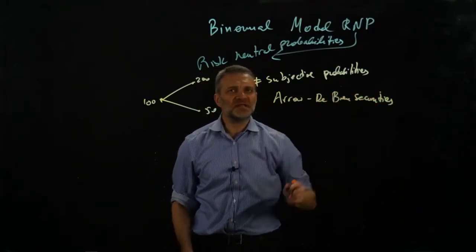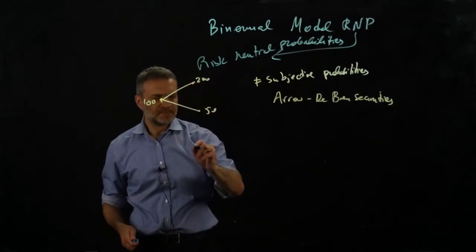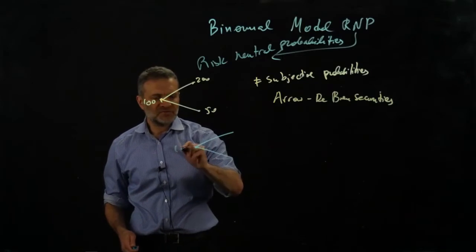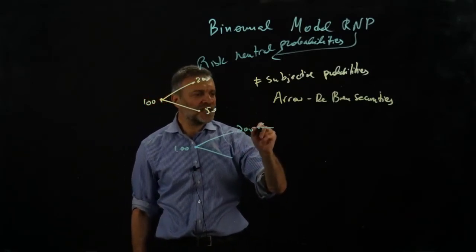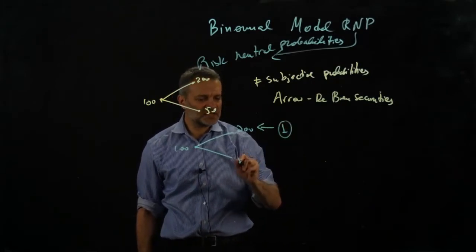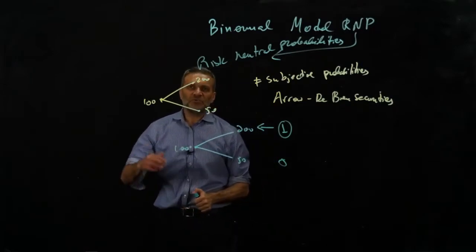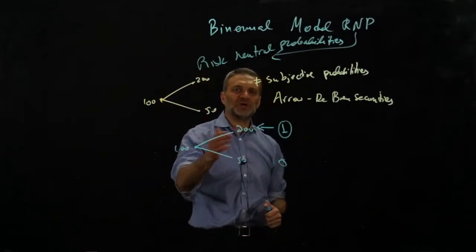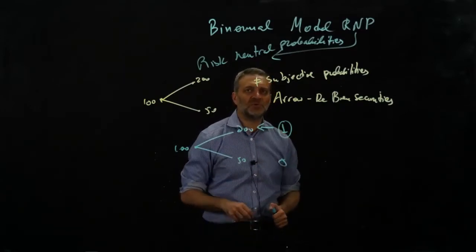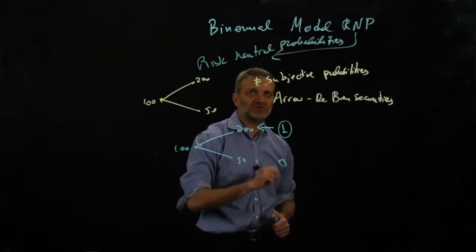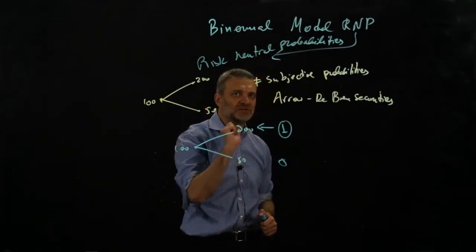The idea is that if you have the following security, you have 100 here, and then here you have 200, and in this case the security will pay $1, and in this case it will pay $0. So this is like a bond, which basically says, you don't know whether it's going to be 250. But if it's going to be 200, I'm going to give you $1. And if it's going to be 50, I'm going to give you $0.